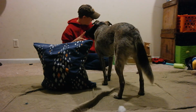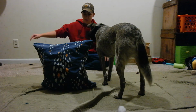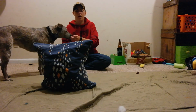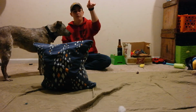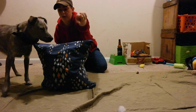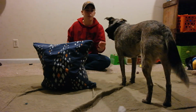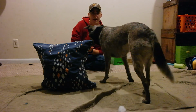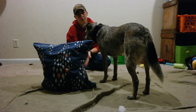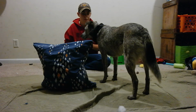Good girl. Yeah, you can have a little bit of chicken. So why don't you come here? Yes. Alright, so now I'm going to tell her to come to this opposite side of the pillow. So we're going to go here. Yes. And I truly believe that if I had had the pillow flat, she would have walked over it rather than going around it. But because it's up, it's more of an obstacle. It makes sense to go around it.